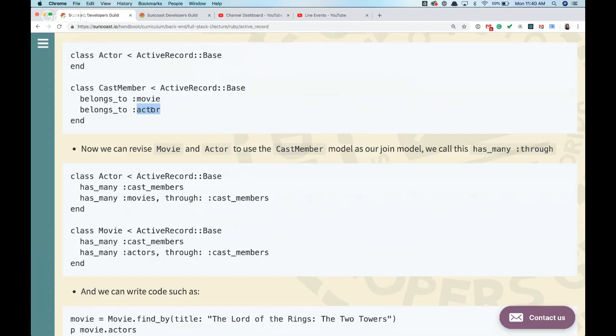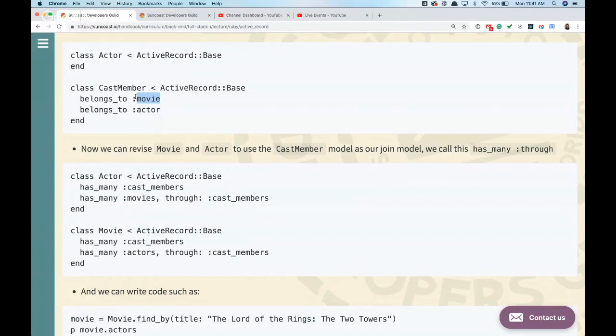ActiveRecord is smart enough to be able to turn plural and singular back and forth. So there's different places you'll refer to. Remember, our table was called movies, but our class was called movie. And ActiveRecord is smart enough to know, like, hey, when I'm talking about a singular thing, then I mean movie.